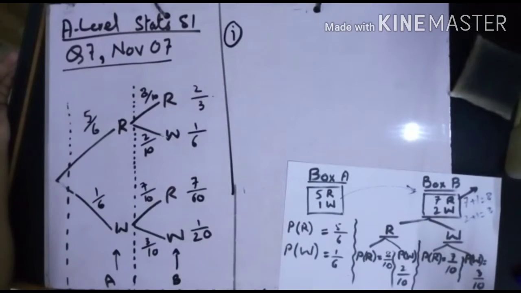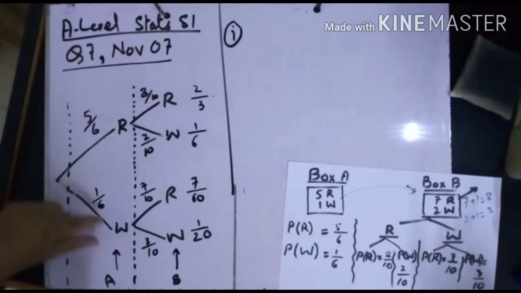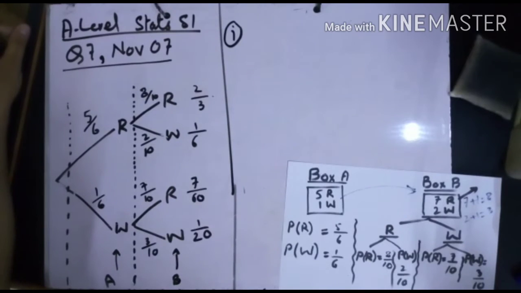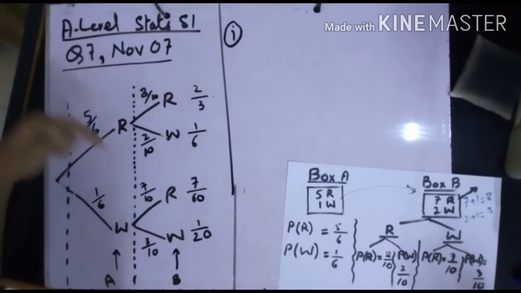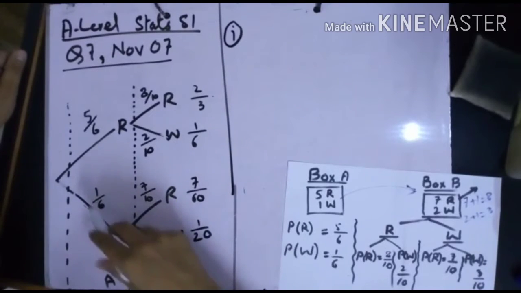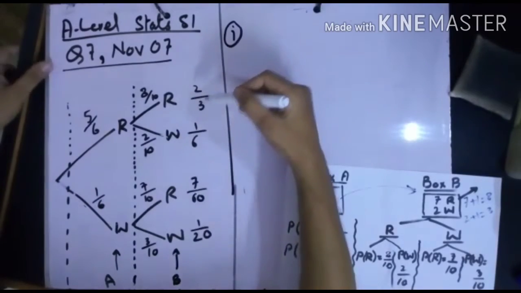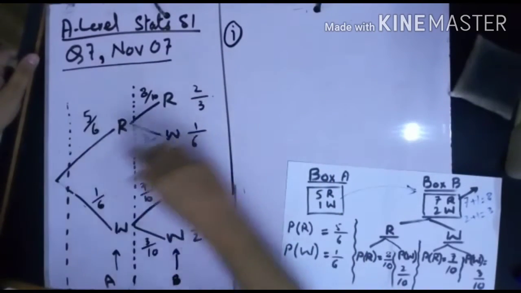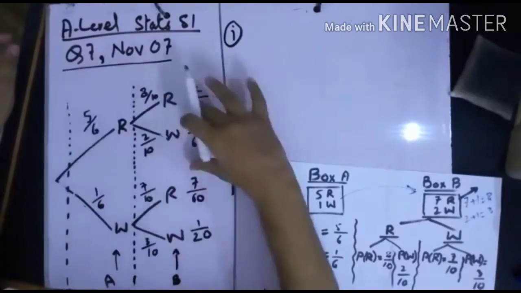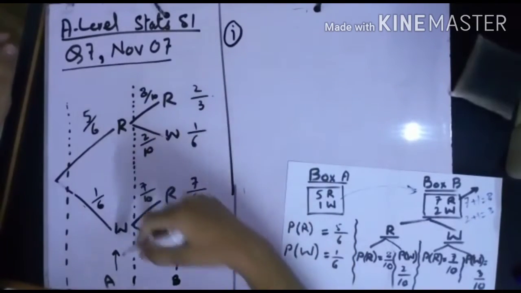Find the probability of taking both a white paper clip from A, so the probability is 1/6, then a red paper clip from box B. So first white, then red. So this can be the answer, this and this. And I forgot to tell you how these all come. We do multiplication along the branch. We multiply this, you get this. This multiplied by this, you get this. This one, this, you get this.